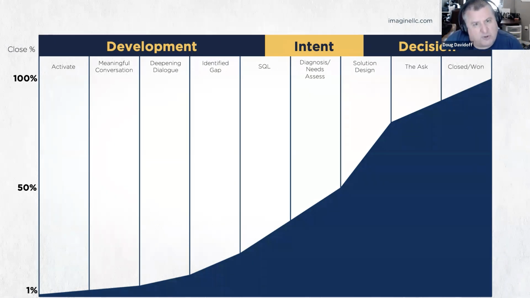The problem that sales organizations have, and why we have to work so hard, well, we have to work so hard because we have to work so fast, because we're not doing a whole lot in these early stages to cause movement or to guide that movement. So by the time we become aware of something, that buyer, that prospect is typically so deep into their intent stage that we have to react to them, right? And you guys know, if you're in a reactive place, you better react quickly, because if you don't react quickly, that opportunity is going to be gone.